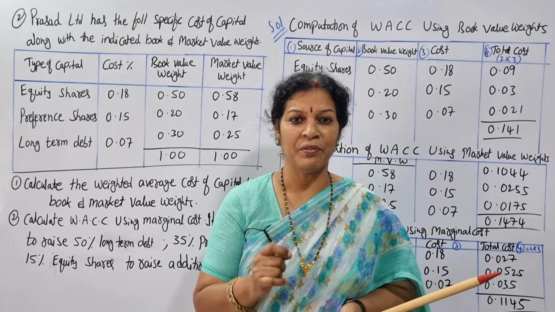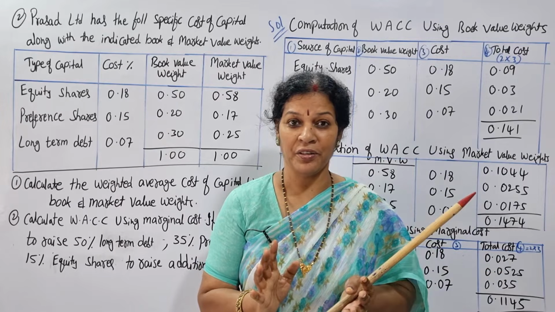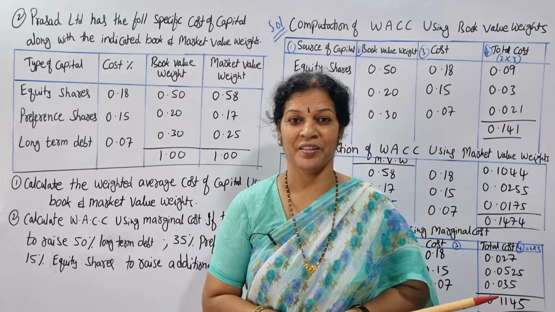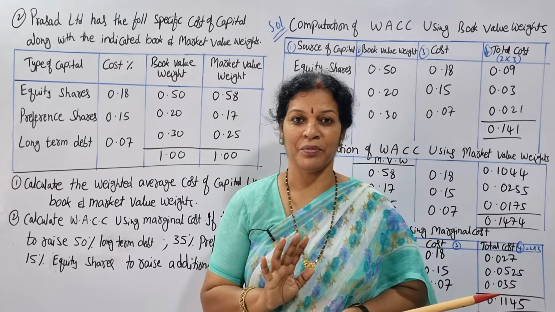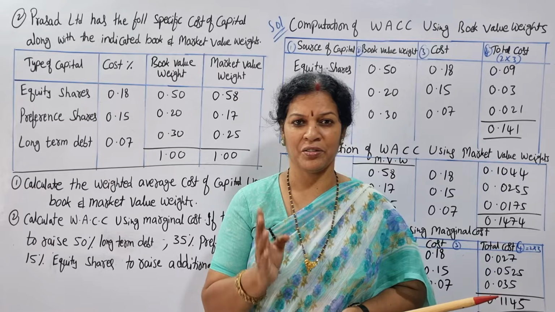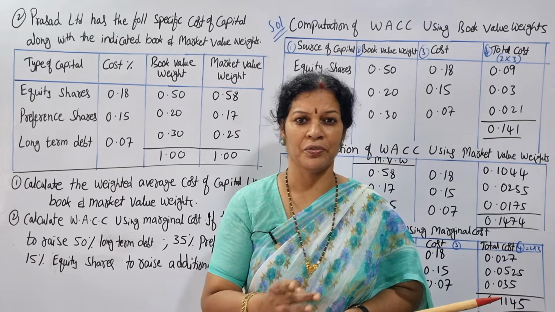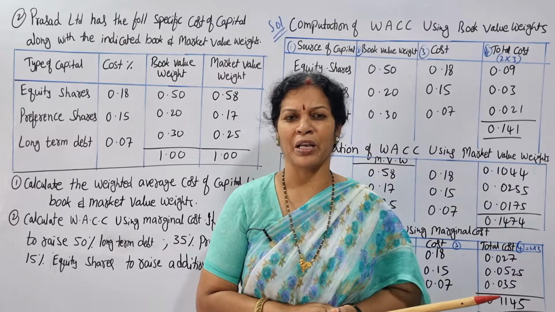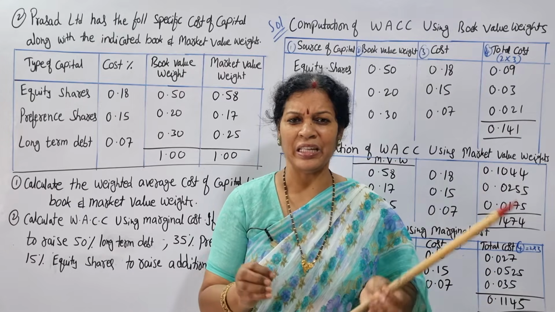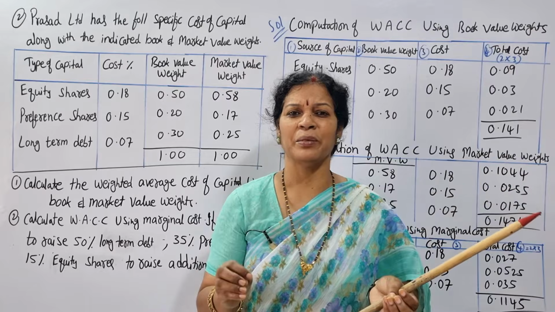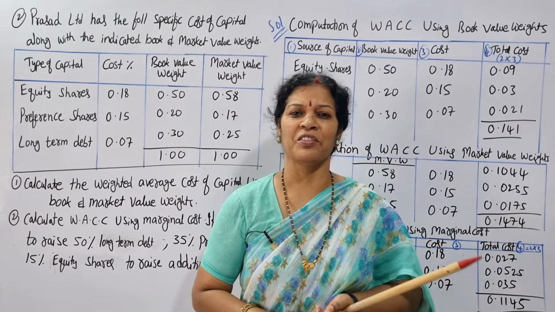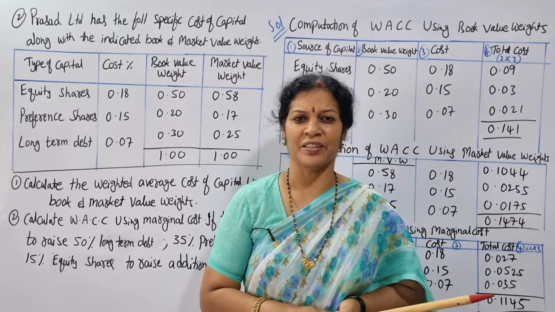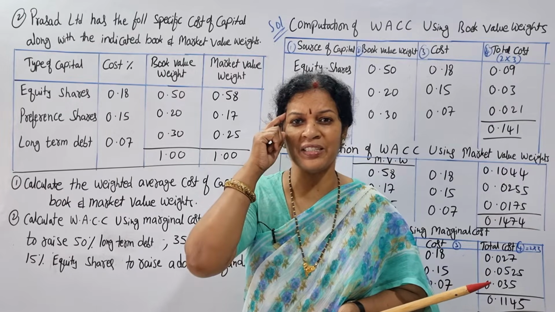Today we'll see weighted average cost of capital calculation when market value is given, book value is given. Both the values are given, and cost of debt, cost of preference shares, cost of equity shares are also given. Now how to calculate? Very simple, easy. You only have to draw some tables and do calculations, multiplication, just like school children. Nothing else is there. You only have to understand.